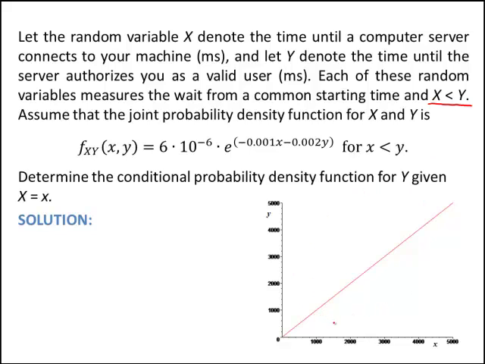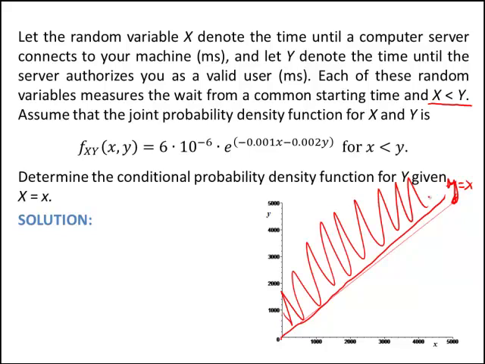Down here I drew the region of interest for us. We know that both X and Y are positive random variables, so both of them are greater than 0. But we're also given the extra condition that Y is greater than X. So I went ahead and drew the line here, y equals x, and we're interested in the area above the line y equals x. That's where this joint probability density function is valid.